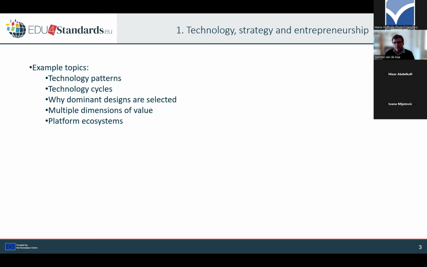And because of the fact that there were a lot of videotapes available, the value of the video recorder to the users also increased. And then I also teach on platform ecosystems. So platforms and standards and dominant designs are, of course, used interchangeably in the literature. So you see there, I'm doing a lot of research on these topics, but I'm also trying to introduce these topics in my education, and thereby establish that link with standards.